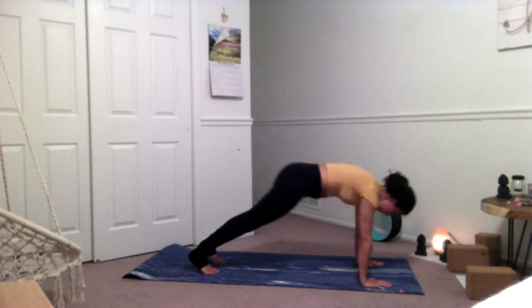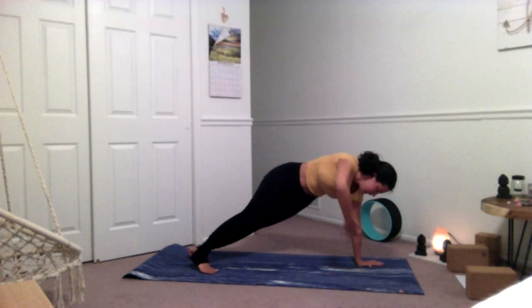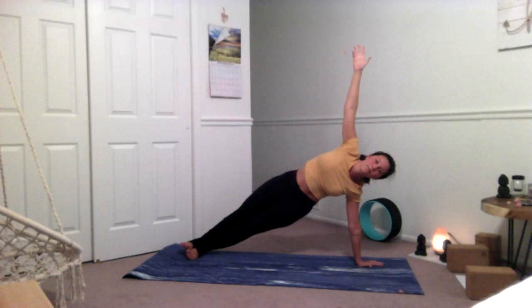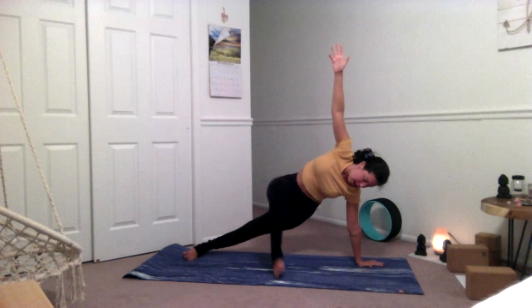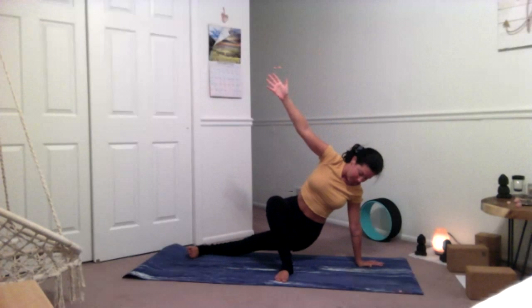We'll push forward into plank. Roll onto the outer side of the left foot, lifting the right arm up, stacking the feet, coming into Vasisthasana. We'll lift the right leg up and place the foot flat in the middle of our mat, and then slowly dropping the left hip down towards the mat, feeling a stretch on the outer glute.